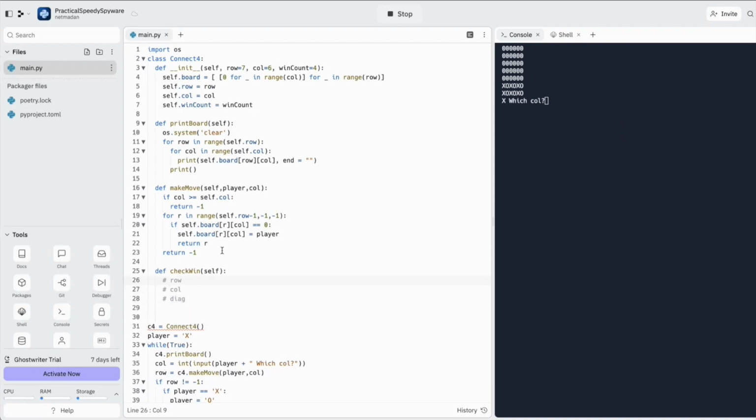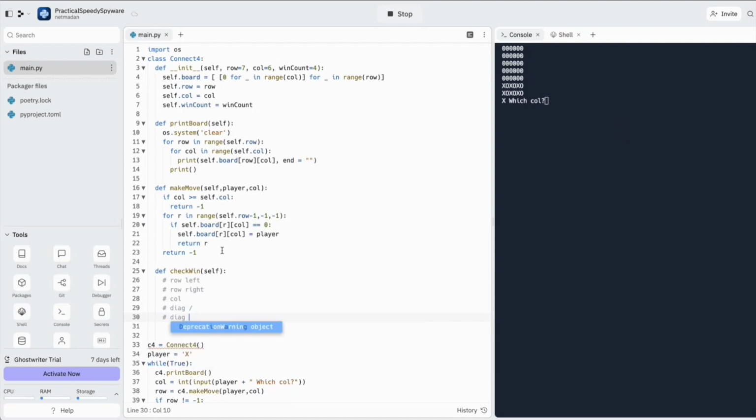And the row could be the move that you made has connected 4 in a row on the left side, or it could be on the right side. And column can be only one way down, so we are fine there. The diagonal could be a forward slash diagonal or a backslash diagonal. So these are the conditions we need to check.